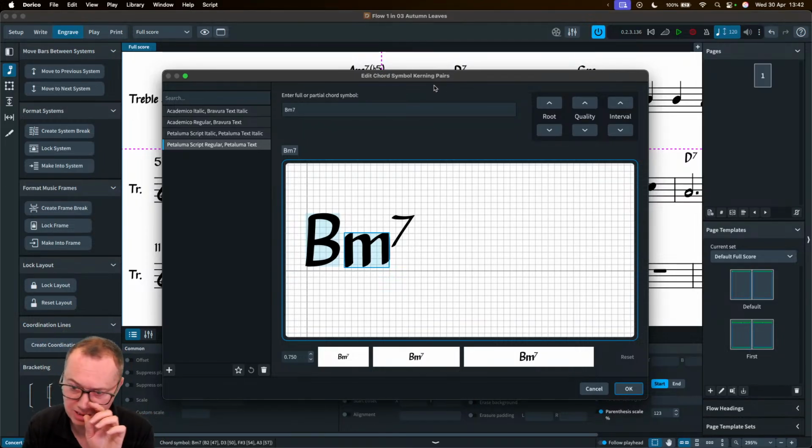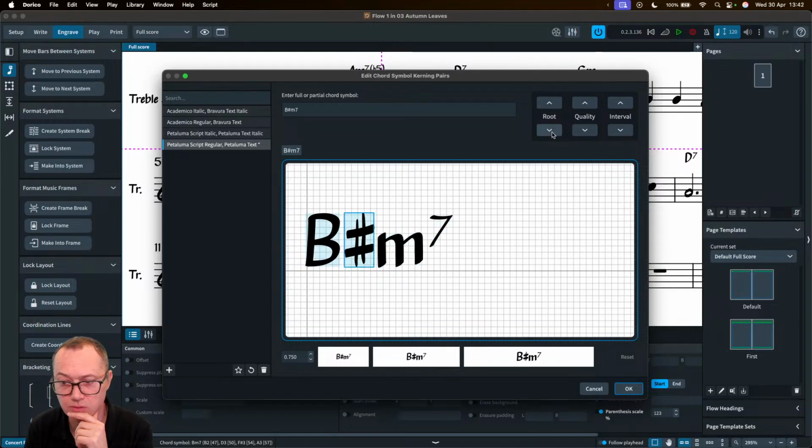But this is the default behavior now. So this, for example, you can see when I choose one item, it's also showing me the other item. So this is why it's a pair of items. You're not changing all three of these, you're just changing two of these in this editor. So if I move this 7 slightly to the right, then you can see it will update down at the bottom here to tell me what's going on.